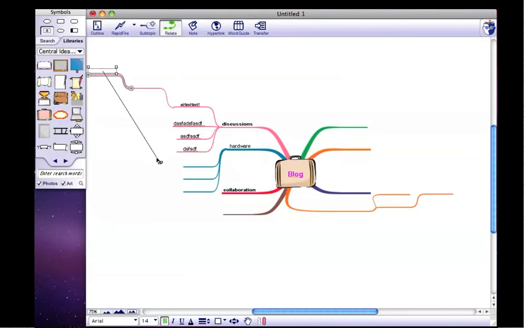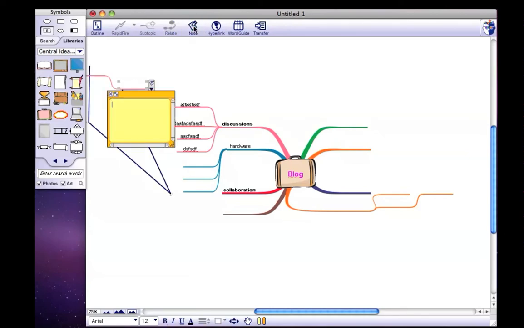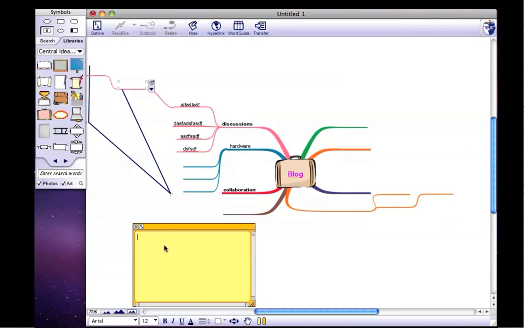Relate is an important one that you should use in any mind map, and that's just linking different ideas together. So you can do that in a variety of ways, curvy lines, angled lines, etc. And you don't have to have arrows on the end. You can make them so that they don't have arrows, but it is a very good way of linking different ideas to each other. You can also insert notes, and with a note you can add ideas or information just to the viewer that they can view at another time.